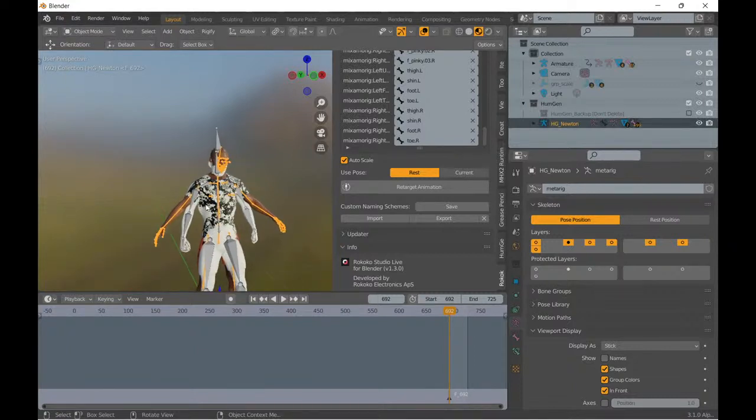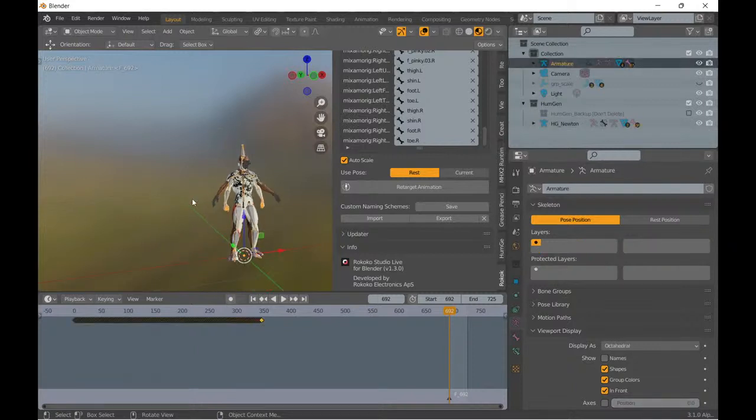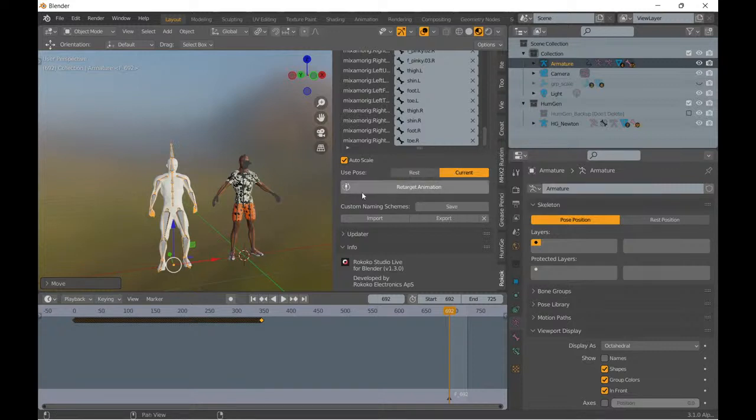Alright, so this is before I made the move. Let's take the bones and move them over. That's weird. Okay, let's go to current and maybe try the current pose and then retarget and see what it does with that. I'm not sure why it's not working. It should work. It's crazy.